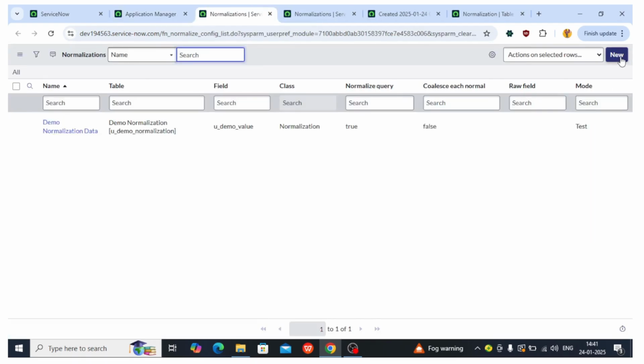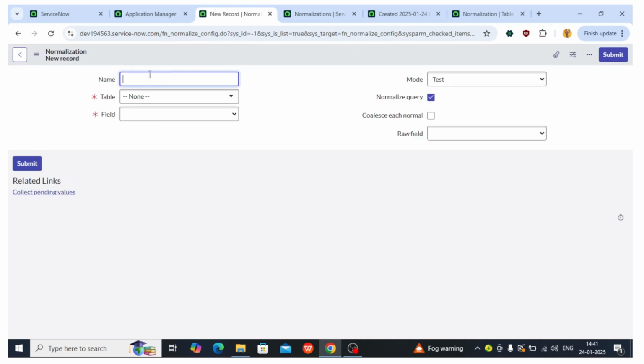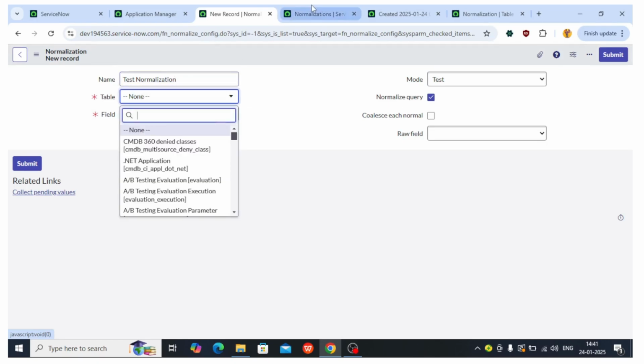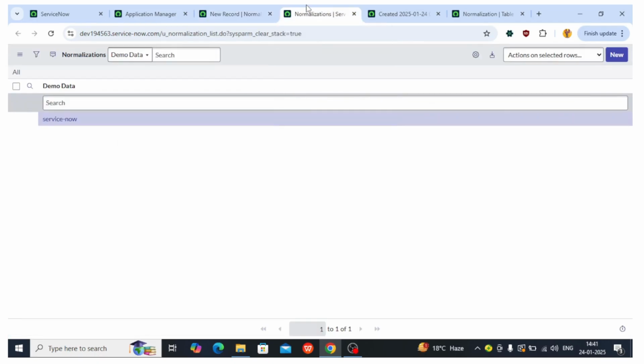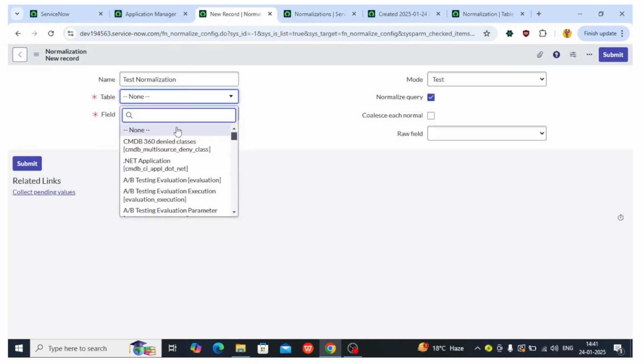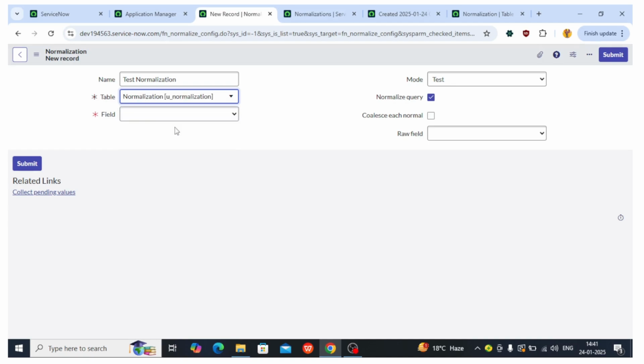Now I will click on new. Here I need to configure a new normalization record. I will name it test normalization, and here I choose the table on which we want to apply this normalization. This is the table we just created, u_normalization, and for which field?